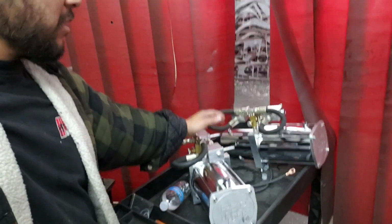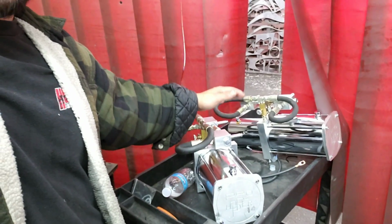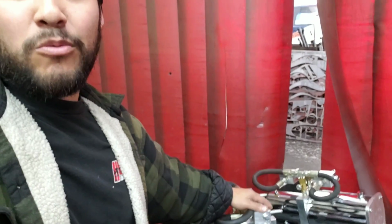There's a few things. So this is the most common thing that happens in lowriding: seeping, dropping. Why does it go down by itself? Why doesn't it hold pressure? Why do I hear a clicking noise when the car's sitting and no one's in it? So that is why we went over this and did this video for you guys, so you guys can see what is going on.